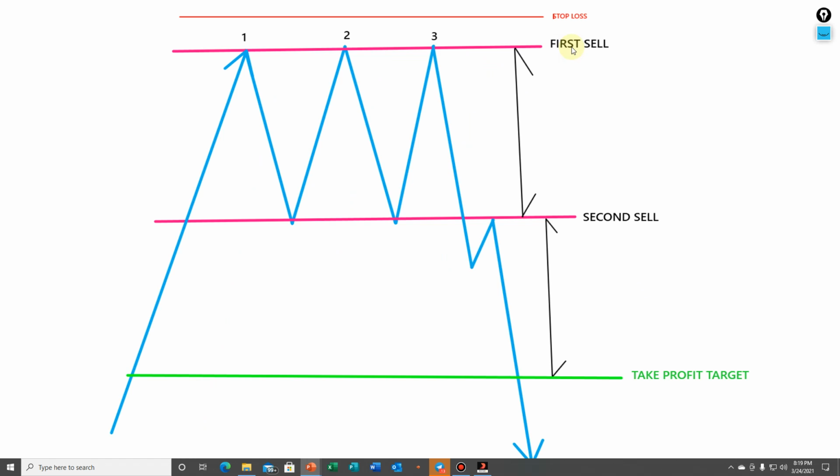So now how do we trade it? We aim at entering at this particular point. Once we enter at this point, stop loss just a few pips, and we sell. Our first TP should be here, and our second TP should be equal to the distance from there to there. We measure from here to there. If it retests, we sell again and we put our profit targets there. We know how to measure where to put our profit targets with this kind of setup.